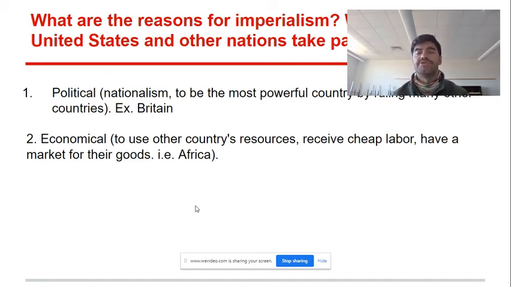Other countries are also going to take advantage of the cheap labor that other areas of the world have to offer outside of their country. And they also use these other areas, especially China, as a market to sell their goods. If you think about the Chinese population, an easy way for your country to make a lot of money, since China has such a large population during this time, is simply to produce a good that a lot of people living in China need, and then people in China are going to buy that good from your country, and you're going to make a lot of money, because there's a large population or market to sell that good to.